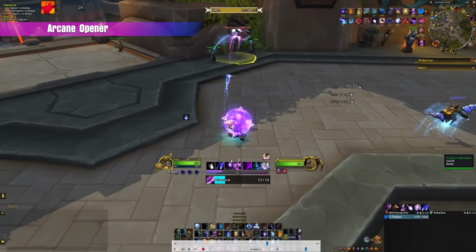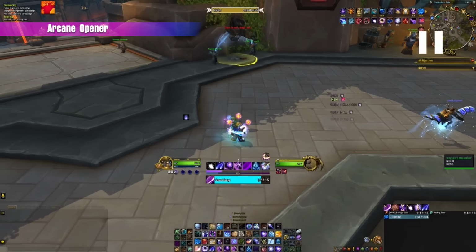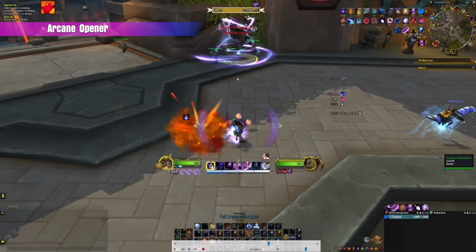And from this Surge, since we're playing non-High Voltage, we do not have four Arcane Charges. Since we don't have four Arcane Charges, we would not do a Barrage into this Touch of the Magi. Instead, we're just going to apply Touch of the Magi here. So we Surge, and as the Surge is finishing, I am queuing up the Touch of the Magi. And then we're going to immediately start casting Arcane Blast.